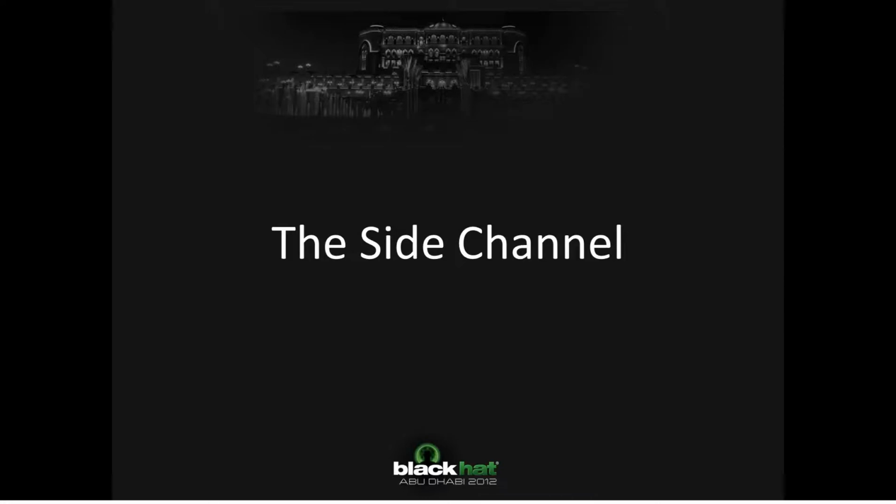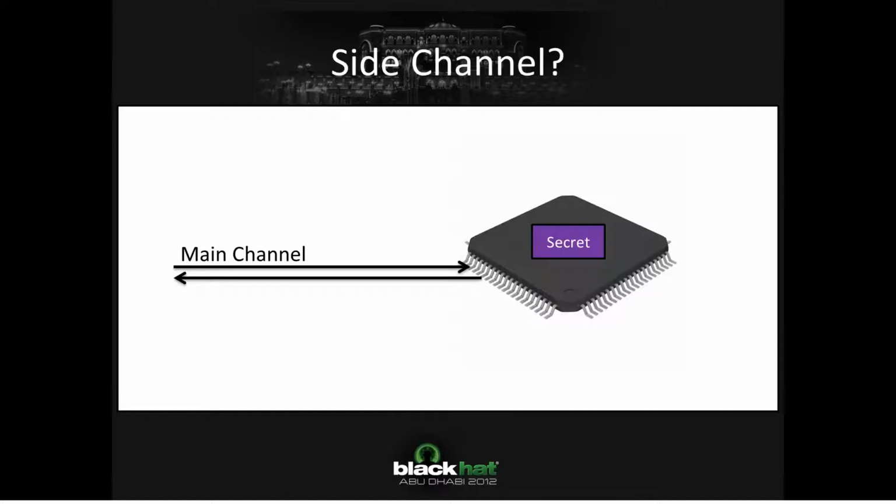So, what is the side channel? The answer to that is, well, what is the main channel? If we have a cryptographic device, the main channel is, for example, the serial I/O or I/O pins that we're sending information saying, please encrypt this, and it says, okay, encrypts it and sends it back. The point is that over the main channel, you can't figure out this secret. That's the whole point, right? If you have the plain text and the ciphertext, and that's it, you can't derive the secret.